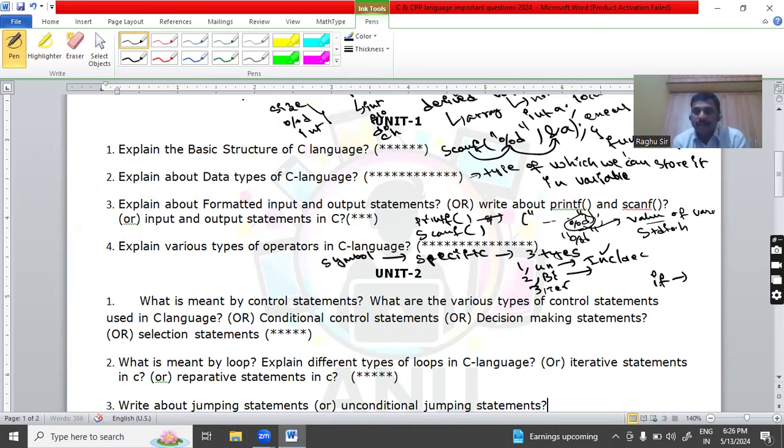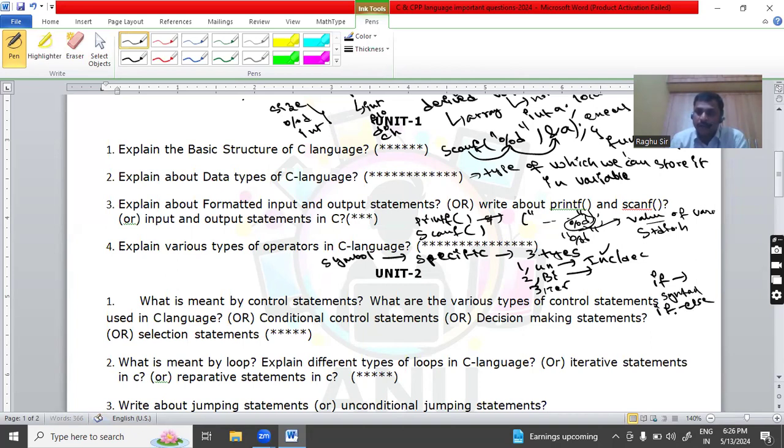If the condition is false, it will skip the if block statements. So you have tried the syntax of the if block, and there is no need to write any program for this concept, because all concepts are asked in one question only. After this, you need to go for the if else.